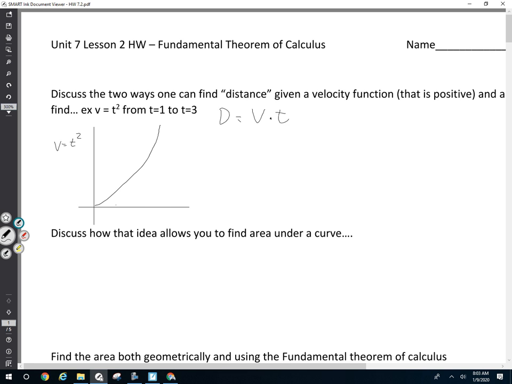If I take a bunch of velocities times times, I will be multiplying all of these velocities by the instant that they are at that velocity. So very large calculations of velocity times these very, very small time increments. So distance could be considered the area under a velocity curve. What we then talked about is how we can represent this area using an integral, and it goes along with the next part of what we're going to do.